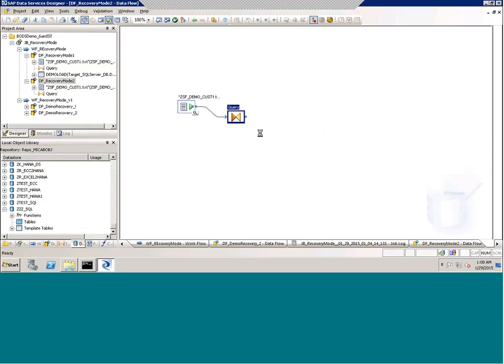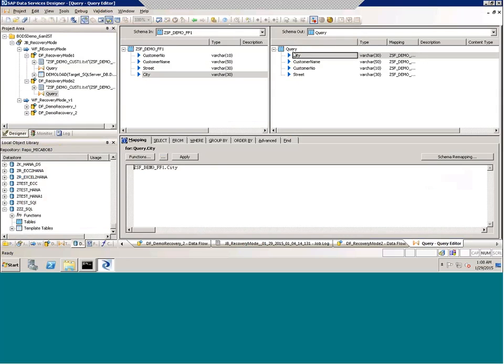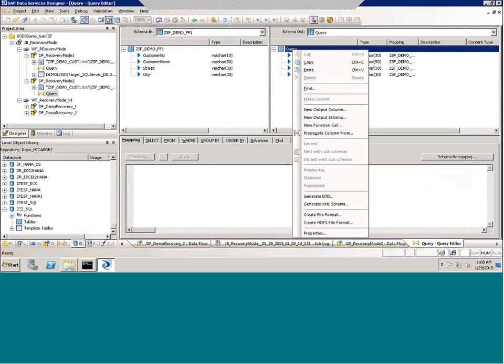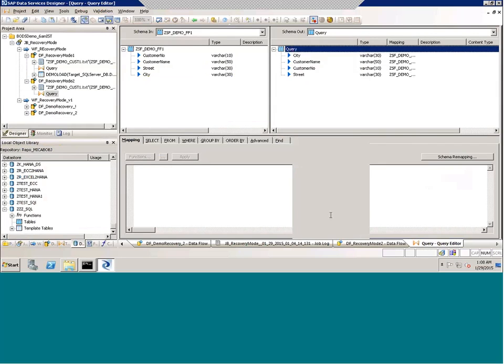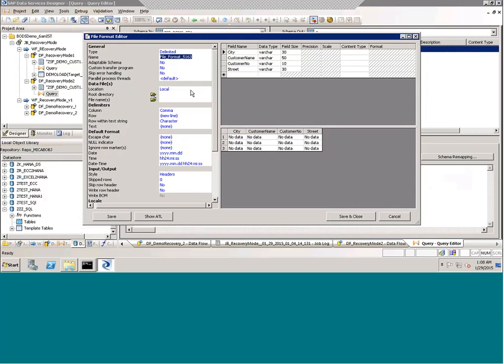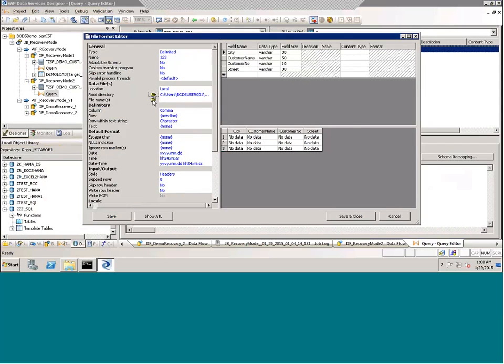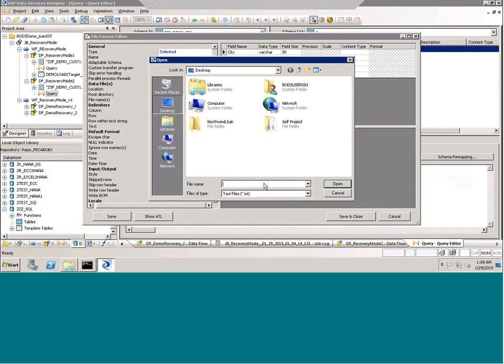We will try to generate a file here. Create file format. I want to generate it onto my desktop, and the file name would be 123.